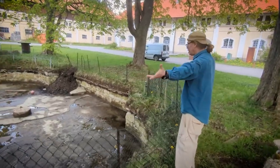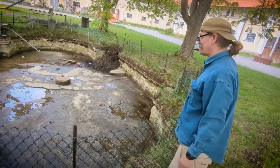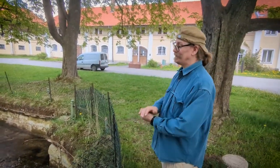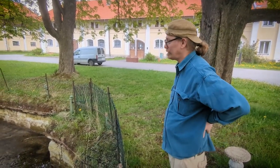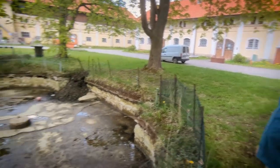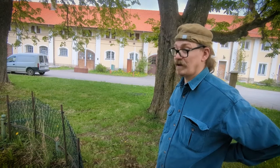The fountain of Wesselbrunn. There's only one thing missing. Water. Actually, there's a pump house up the hill that we're gonna go check out in a second. I'll tell you about that, but wouldn't this be amazing to have this back to its former glory? Yeah, something must be broken inside. But this would be nice, right? We should make a hot tub out of that.